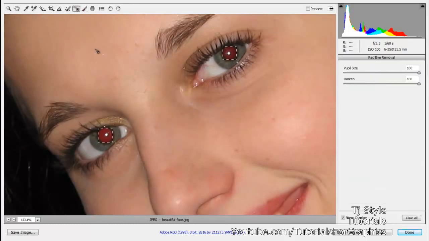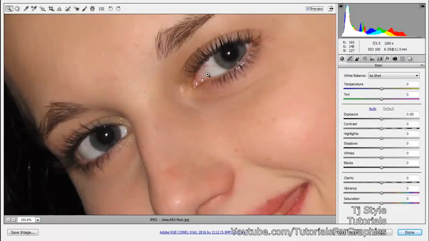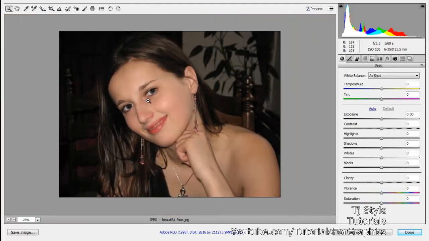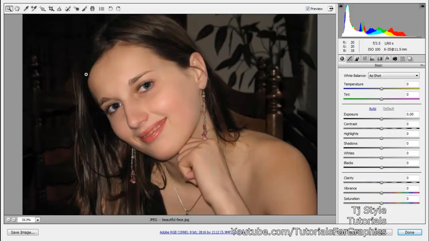Wait a sec, something's wrong, guys. Okay, we have not selected the rectangle which was created. Now if I darken it, it should happen. Why isn't it happening? Oh yeah, this preview checkbox is right now off, guys. So now you can see we have got rid of the problem we had in our photo. It is perfectly gone, and we do not have that red eye problem anymore in our image. So you can just hit the cancel button to get out of Camera Raw.